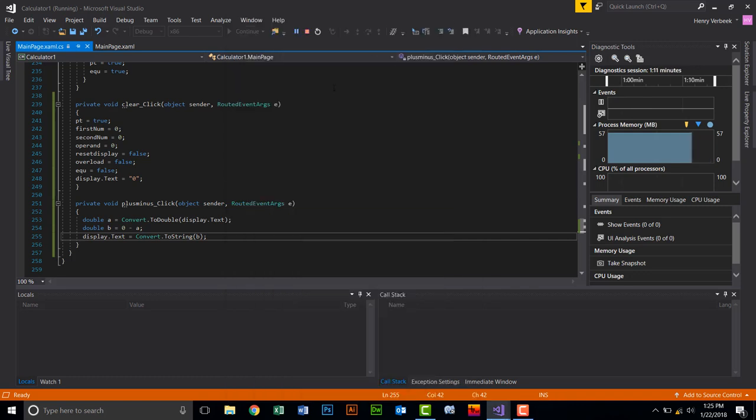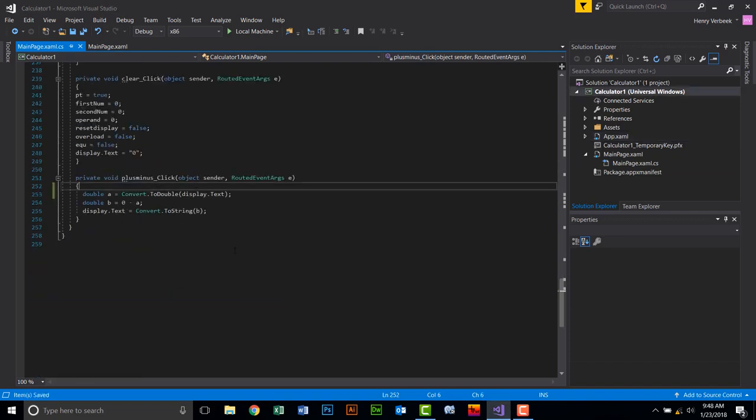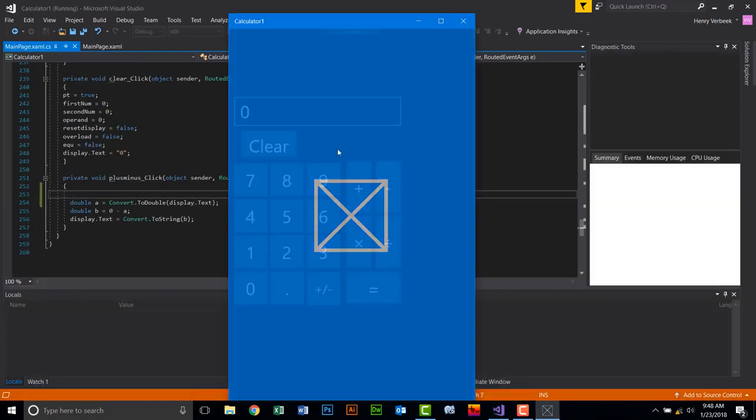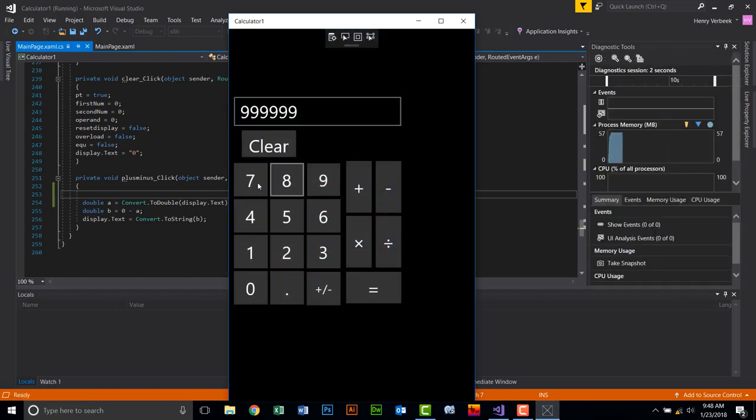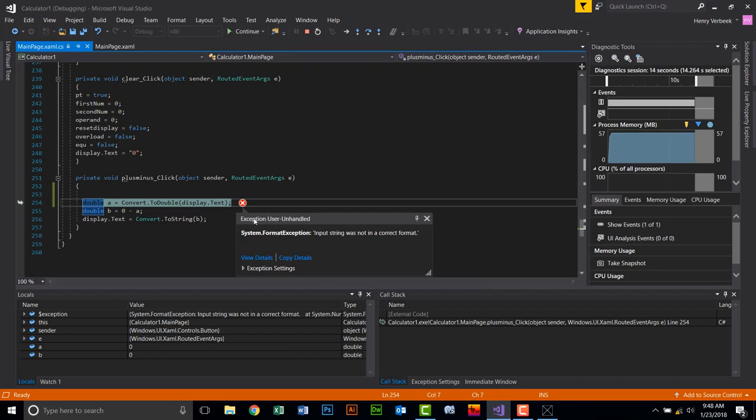Click clear. This is all of our code, and we're going to add an if here, because if we hit the local machine, type in a number, and then add another excessively long-winded number, we get an error, too long. If we try to hit plus minus on that, we'll get this kind of exception: input string was not in correct format.